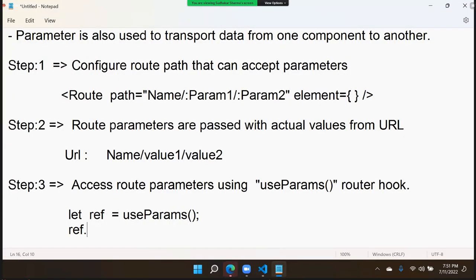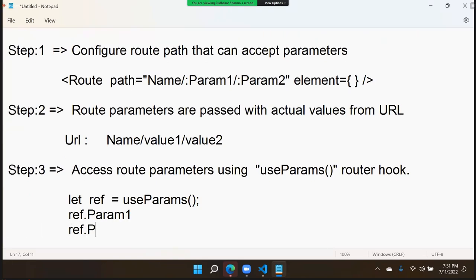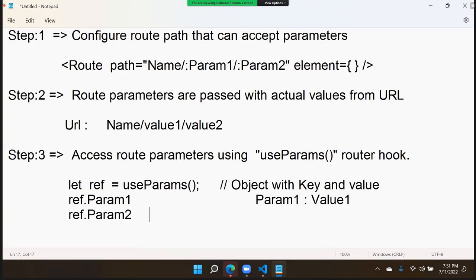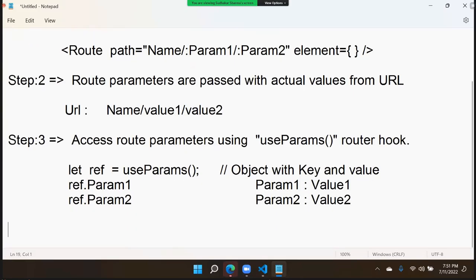We can use reference.param1, then reference.param2, whatever values are present. useParams is an object with keys and values. The key is the parameter name. So param1 has value 1, similarly param2 has value 2. That's how it is defined.